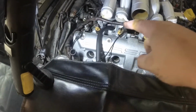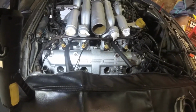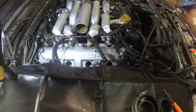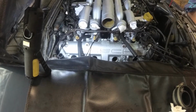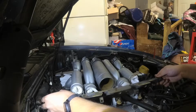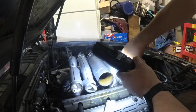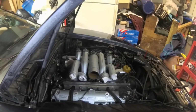Okay, so we've got the injector wiring harness back in place on this side, and all the injectors plugged back in. A couple of the connectors were a little crispy looking before, but I checked and the contacts are fine. It looks like the source of the crisp was not the connector itself, but something else. Either way, all the little wire retainers still fit in and lock them on the injector, so we should be good there. I've put a little smear of grease on each O-ring, so now we just got to go get the fuel rail and see if we can finagle that back into place. Okay. Alright, now have to just connect the fuel rail and do the same on the other side.